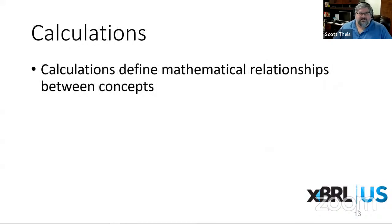Also, there are calculations, and that defines relationships between various elements that'll eventually end up summing up. It doesn't actually perform any math, it just defines the relationship. For GAAP, you're going to have that. For CEF, I don't know if there's ones defined or not, if I go back and look at it, but if they are, they're going to all be predefined.